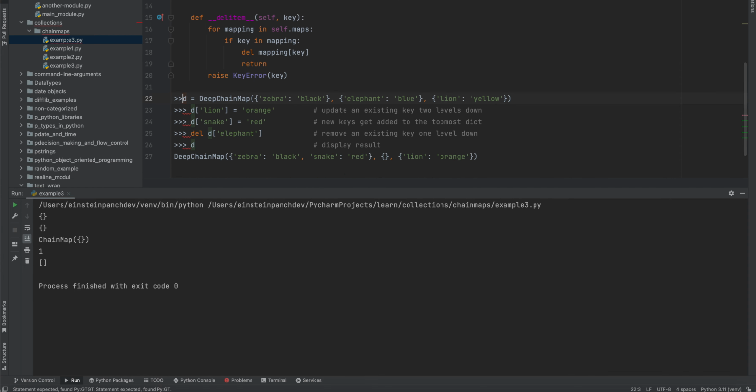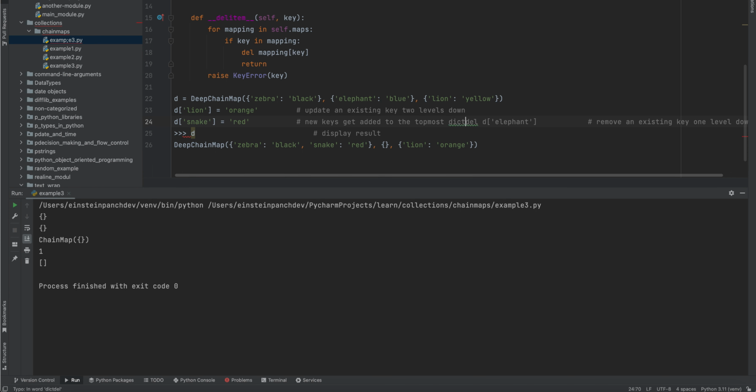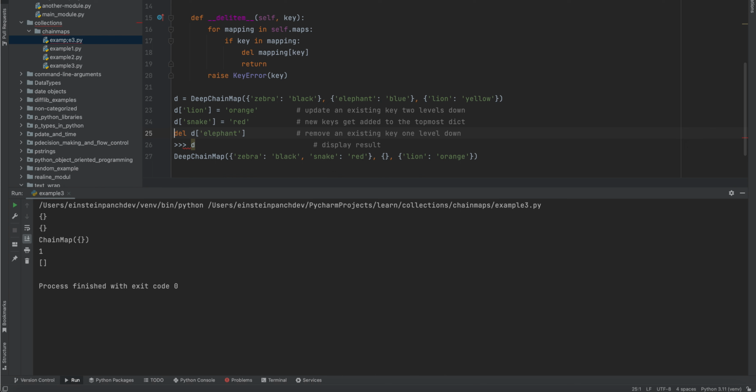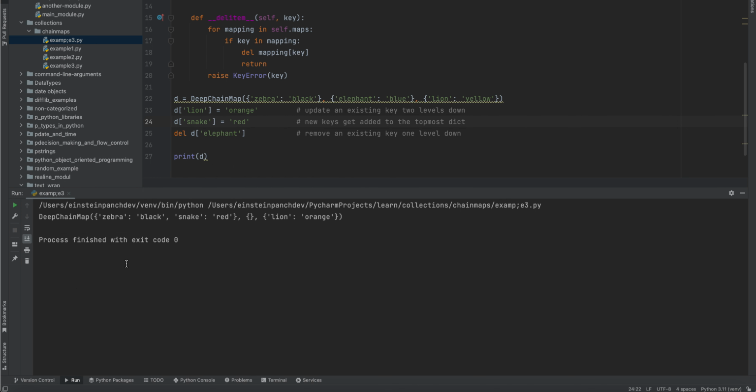Okay, d = DeepChainMap({'zebra': 'black'}, {'elephant': 'blue'}, {'lion': 'yellow'}). Update d['lion'] = 'orange', d['snake'] = 'red'. Delete d['elephant']. Print DeepChainMap: zebra black, snake red, lion orange. This is empty.